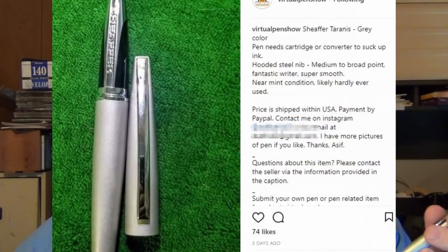He got it out on Friday, sent from New York to my home in North Carolina, and it showed up in today's mail — a Schaefer Tyrannis. I got it in the gray. He did not clean out the pen when he sent it, so it actually doesn't have a converter. Fortunately, I think I've got some Schaefer converters in my drawer. It left a lot of ink still in the section. When I pulled it out, I wrote for a little while with it until it started to run out of ink. I can tell you this — it was buttery smooth from the writing I did. So I'm going to clean it out, flush it, put some ink I desire in it, and look for a review of that sometime in the near future.